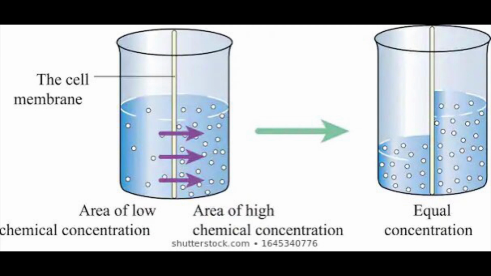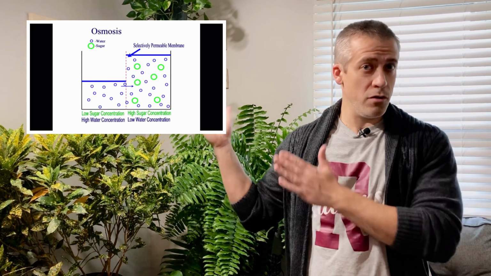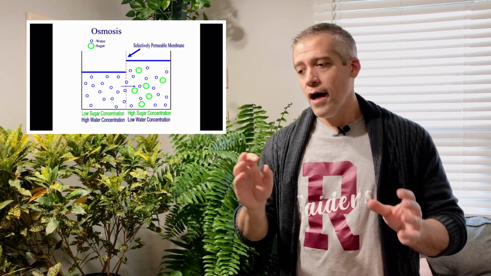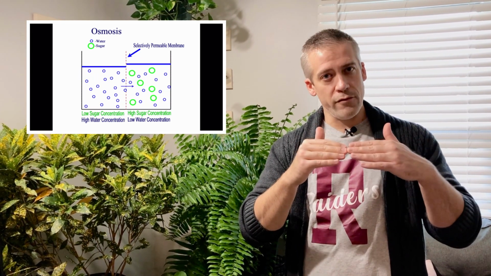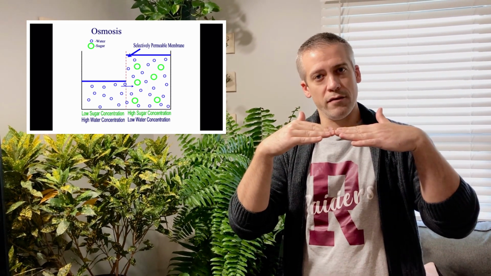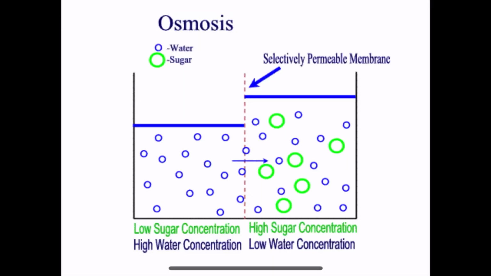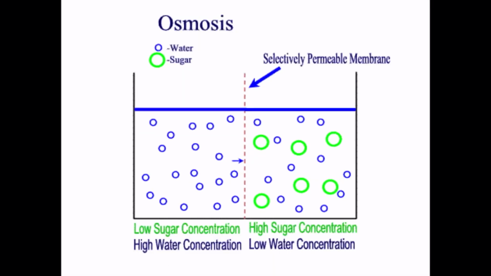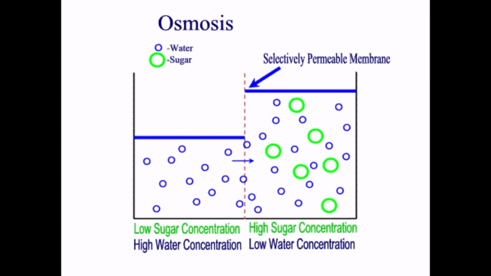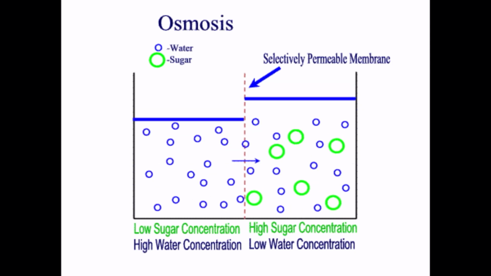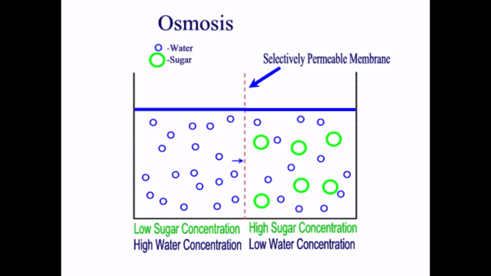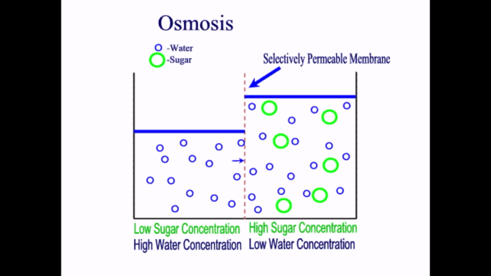Now, as we can see in the picture slash animation, even though the water level may seem the same, like it's starting out the same, if we have one side of the membrane that is filled up with sugar or something else dissolved in the water, there'll be less water in that area than over here that has nothing dissolved in it, pure water. So keep that in mind: even though it may seem like it's the same level of water, if there's stuff mixed in it, like sugar, then there won't be as much water there.